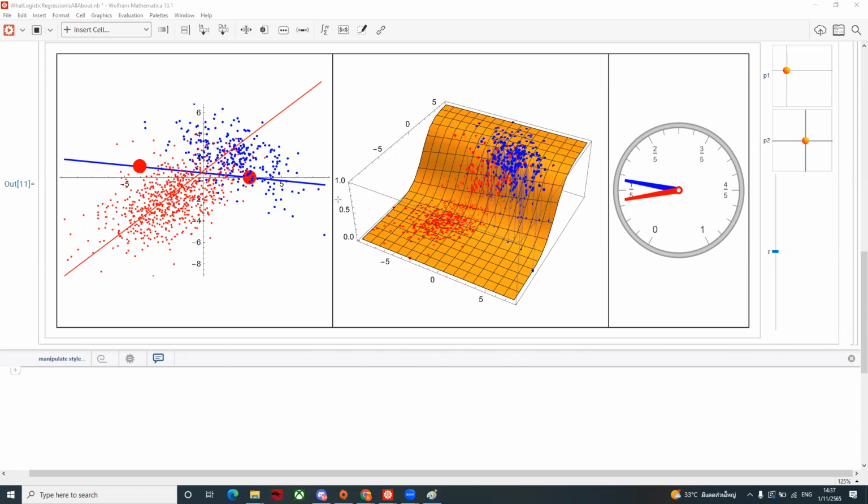However, you will be confused because this data set is actually in 2 dimensions. We have x1 and x2. This one is x1 and x2 is here. Y is actually on the z axis here.